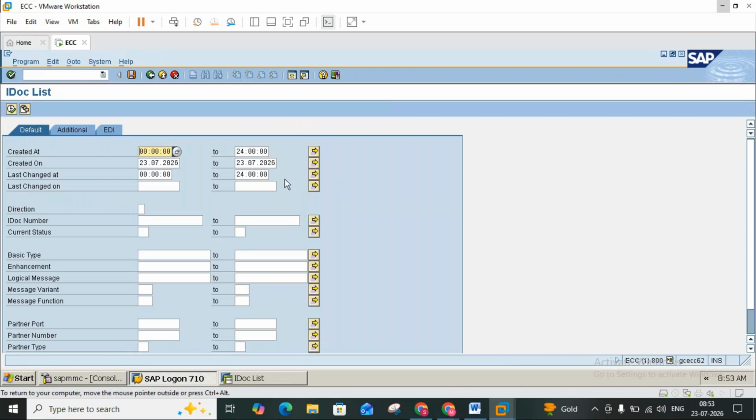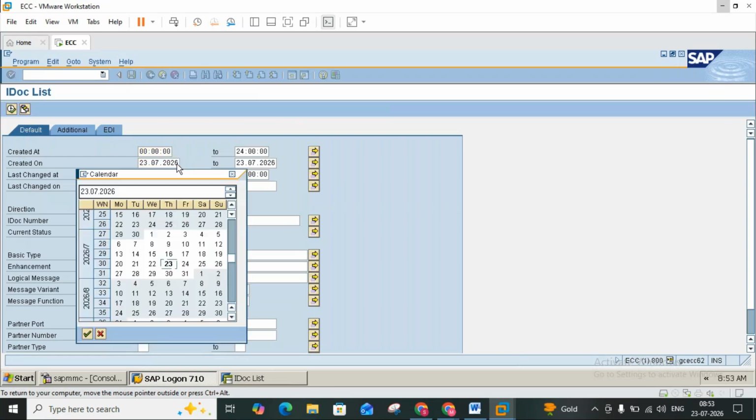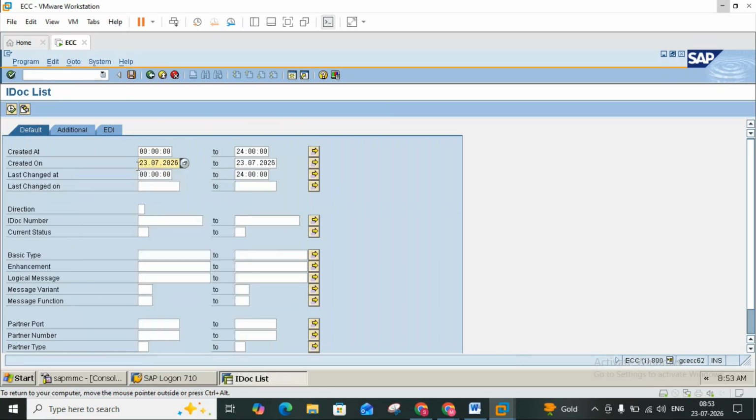With the dates, obviously we don't have IDOCs on this date, so I'm removing the date. You just keep this blank. So we can see something will be there, right? So we'll see that. I'm executing the IDOC list.